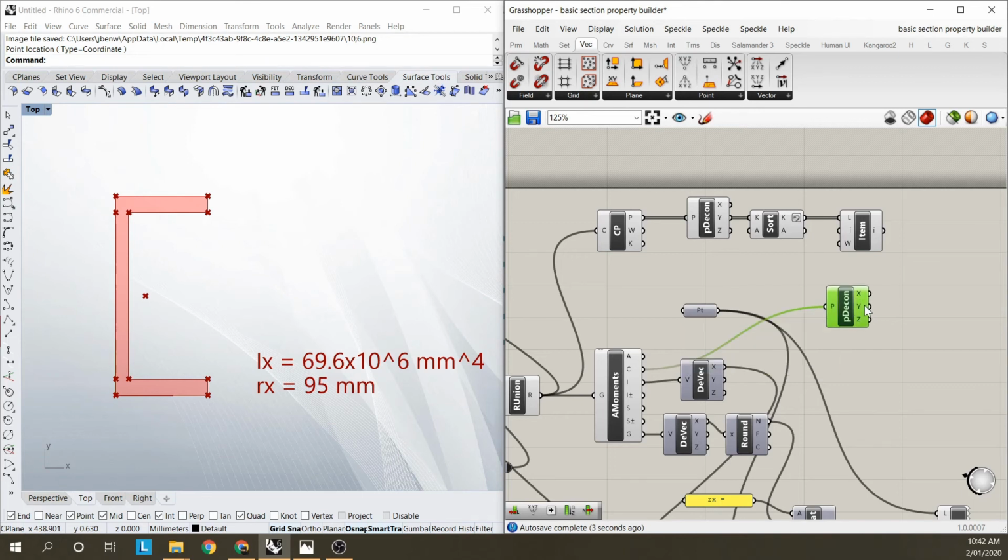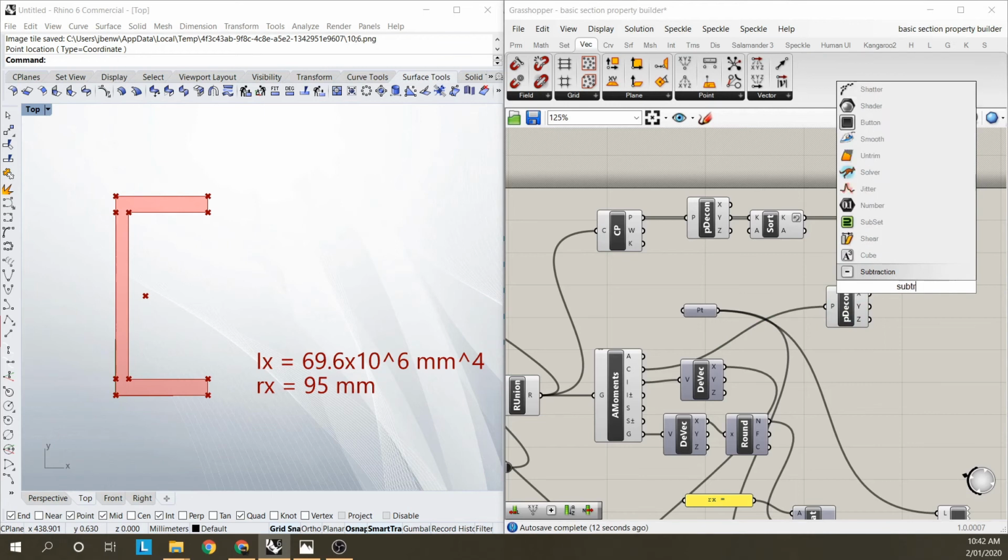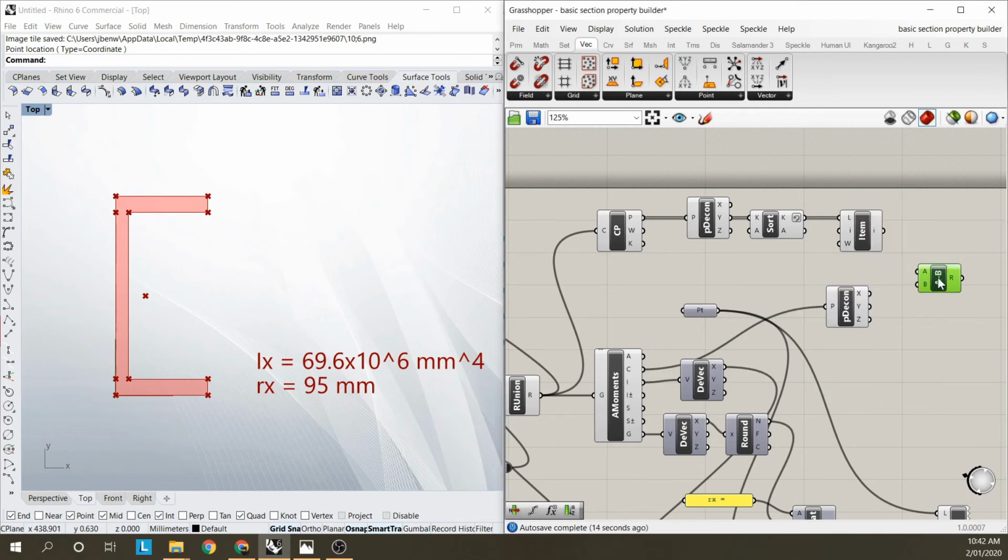So that's giving me a Y value, and I'm just going to subtract those two. The high Y minus the centroid Y gives me 123.